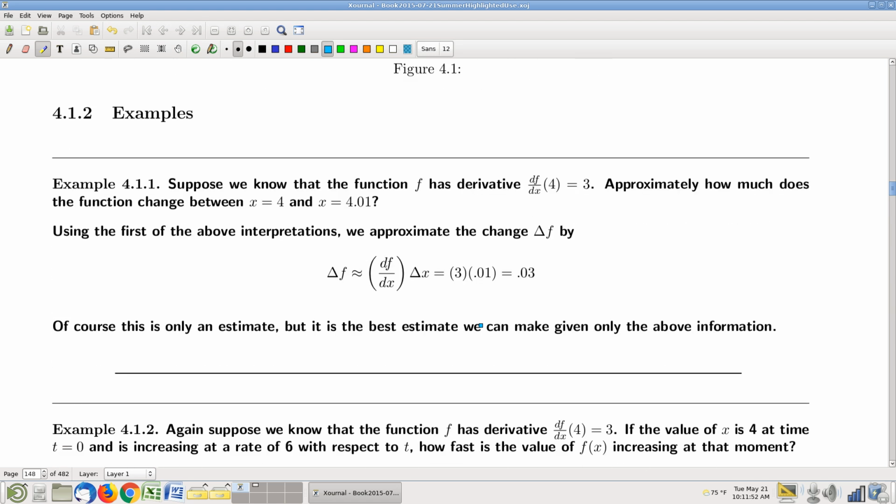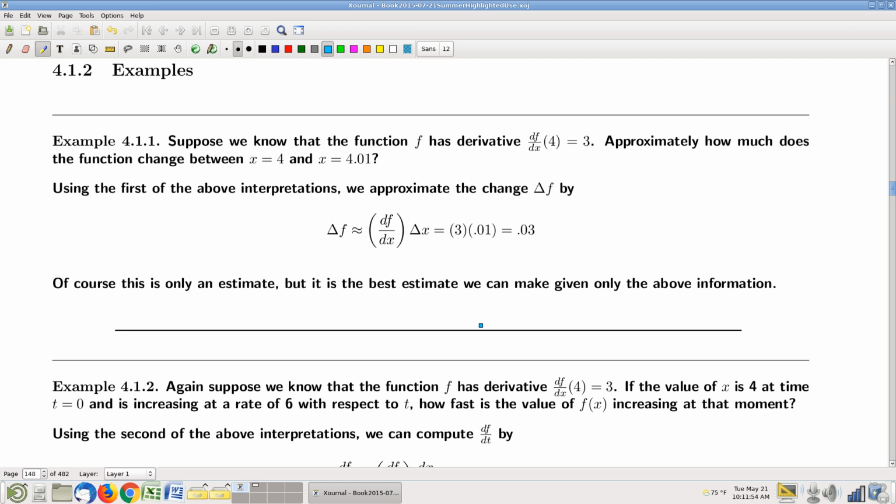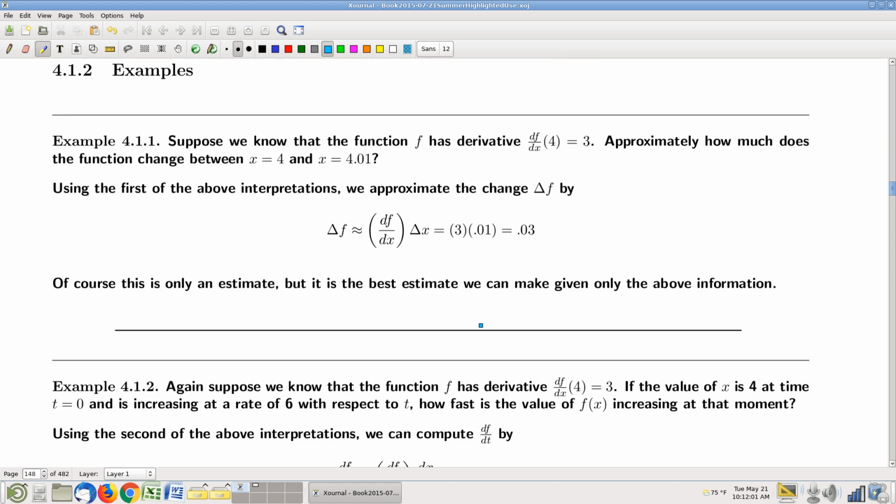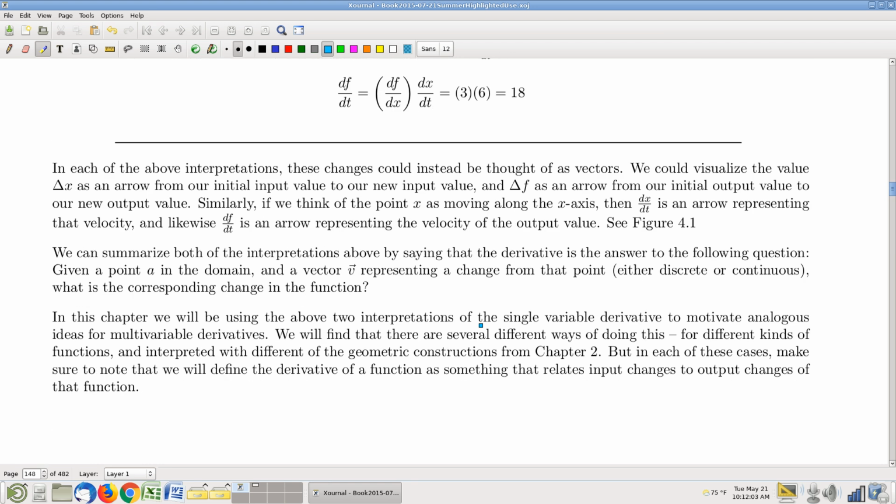Okay, there's some examples here. I'm going to let y'all read these examples. It's just single variable calculus, right? No big deal. But do read through these just to make sure that you're familiar and that you remember all this kind of stuff. I know it was a while ago.